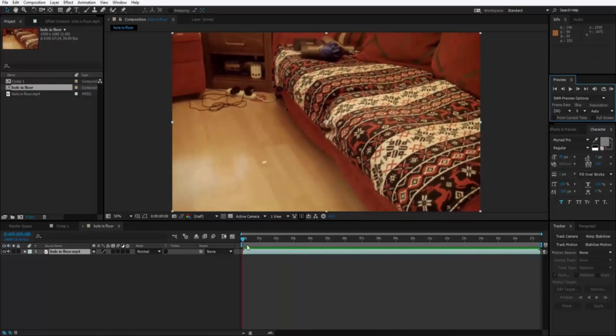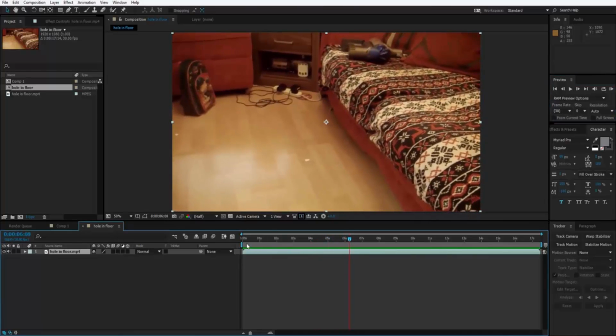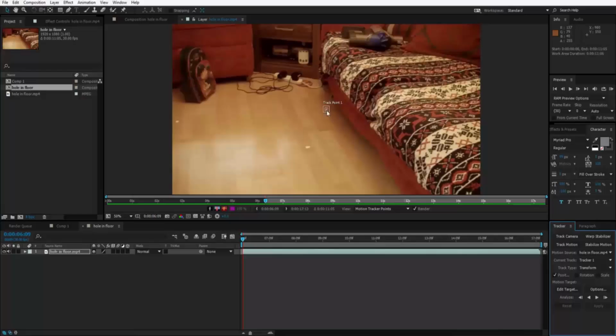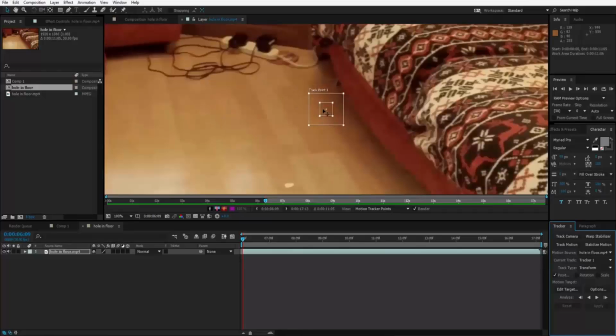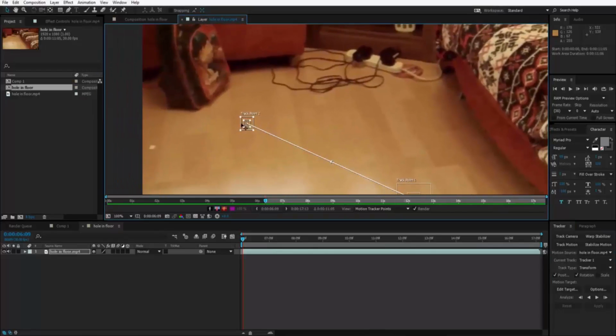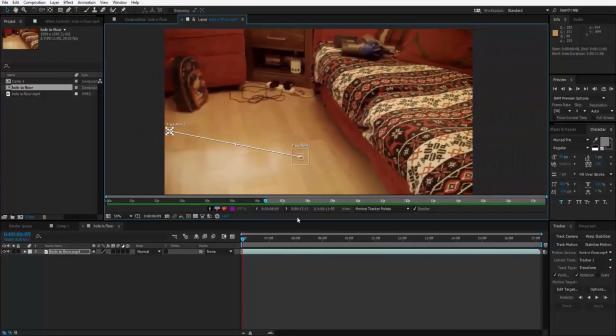So what I'm going to do is move my timeline to where I can see my second track, about there. I'm going to trim to the comp work area, and I'm going to come up to Animate and Track Motion, and open this track point up here, zoom in and place that on my track point. Come down to here, click on Rotate, which is going to give me a second track point, and I'm going to move this one over to my second piece of paper and zoom out so you can see what I'm doing.